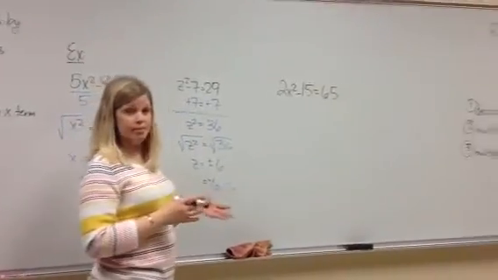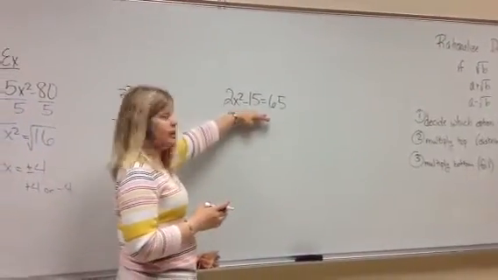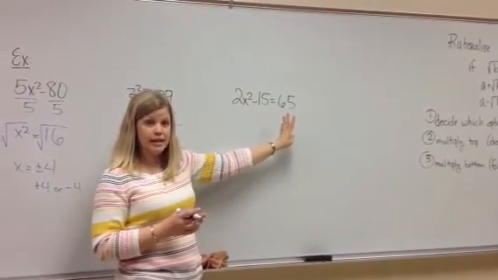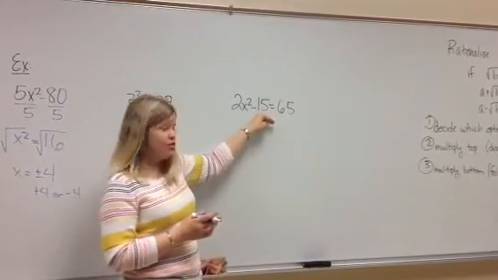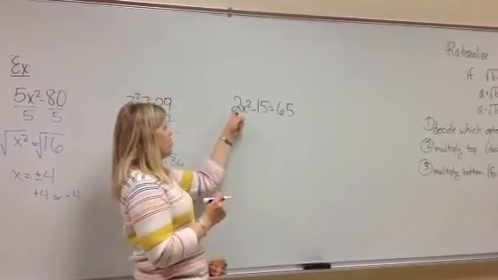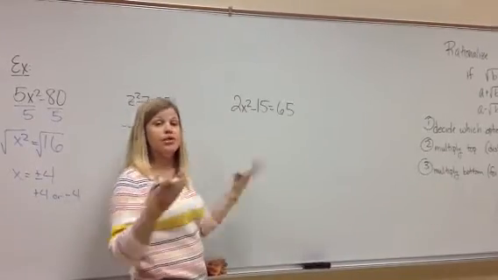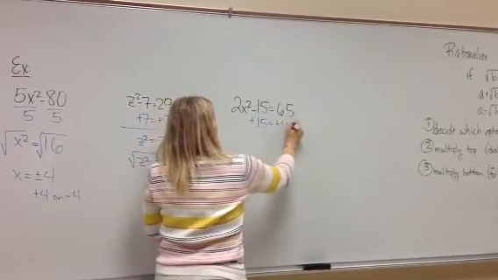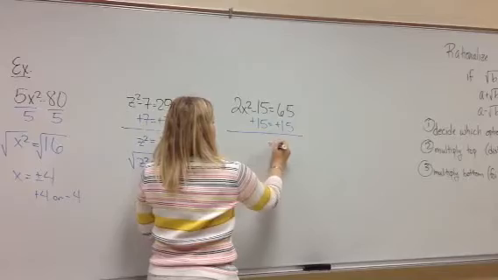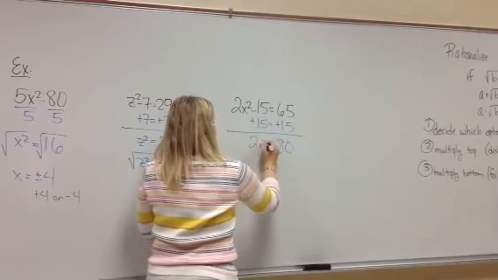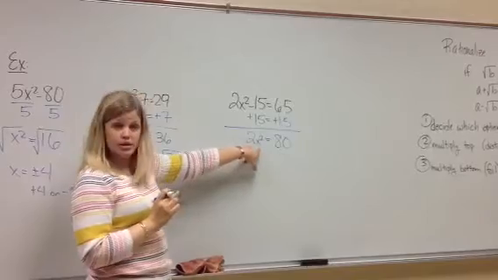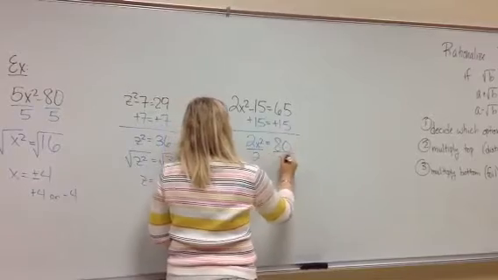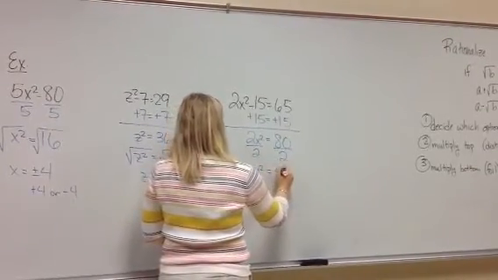We've got one last example, and it'll combine everything. It's right here. We've got 2x squared minus 15 equals 65. Notice, no term with just x in it. It's an x squared. So the easiest thing to do is this method. So what should we take care of first, the 2 or the negative 15? Well, if you think back to regular algebra that we've been doing all along, we take care of the 15. So let's add it. 65 plus 15 is 80. Got 2x squared. Now, we don't want to take the square root yet because the square term isn't all by itself. Oh yes, divide by 2. Okay, we get x squared equals 40.